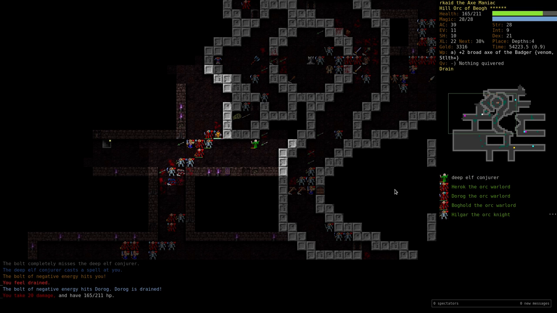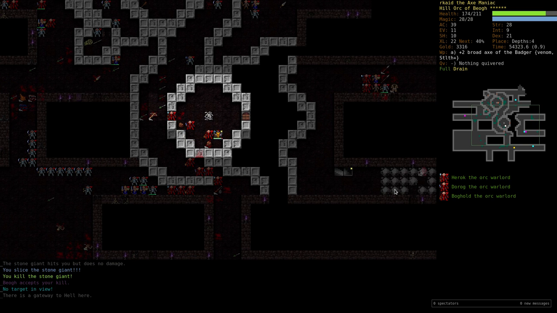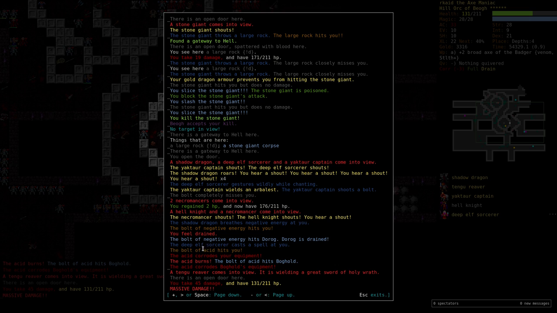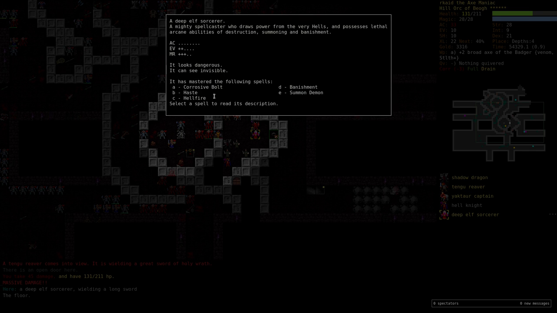Oh, an elf. Ugh, dude, more training. There's a gate to hell, yes. Ooh. Ow. What's happening? Got hit by some acid, but from where? The deep elf sorcerer seems to have a bolt of acid. Ugh. There's a shadow dragon. And this hell knight. It's gonna be nasty. Yeah, it looks easy, so... This guy. Corrosive Bolt. Okay, that looks new to me.